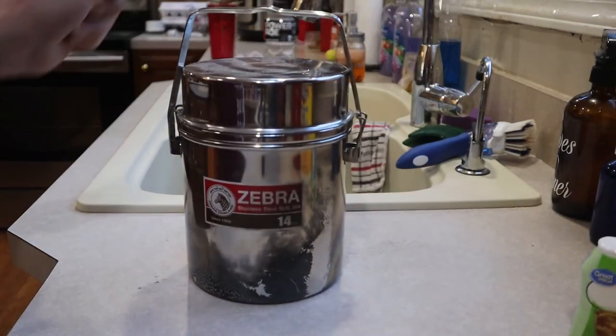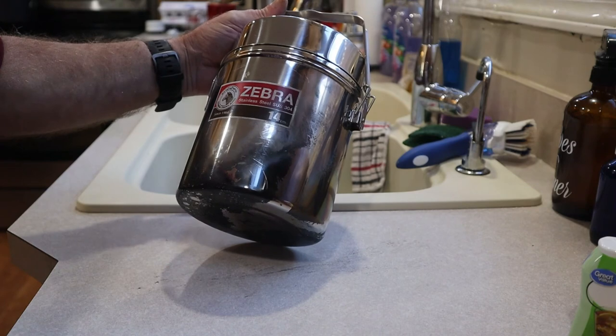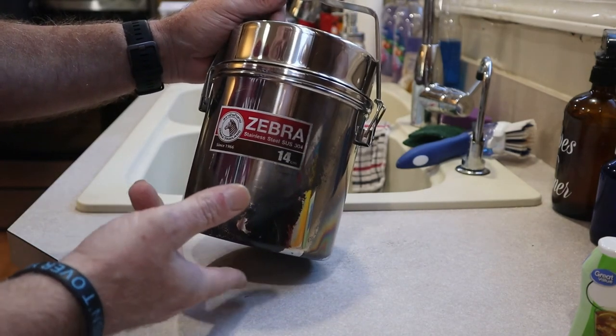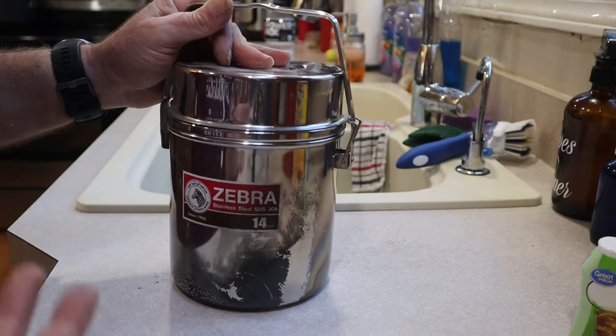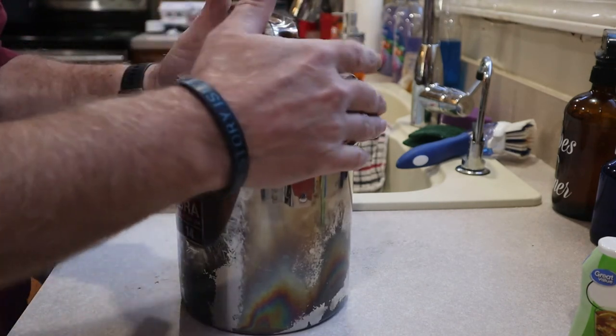Got my zebra pot out. Had this for a long time. This comes in multiple sizes. I got the 14. I believe it also has a larger and a smaller size.